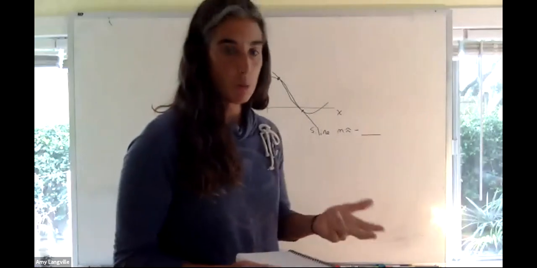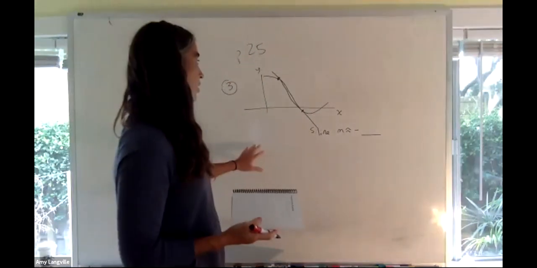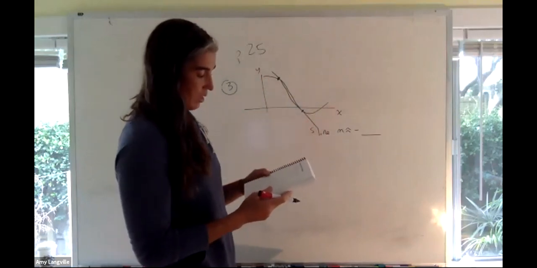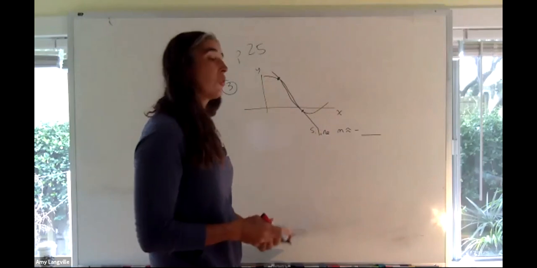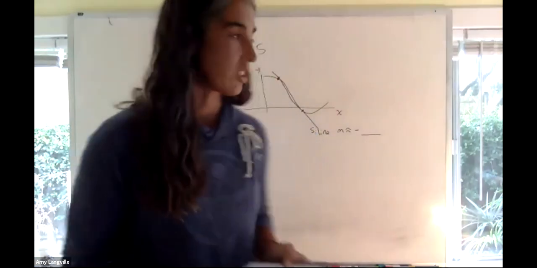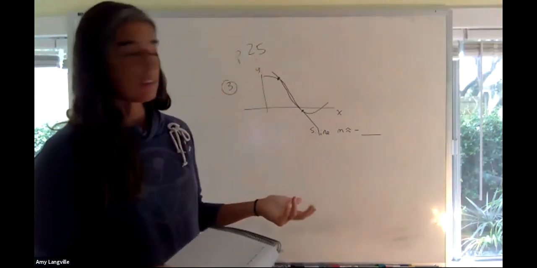Okay, I'm going to interrupt you while you're working on your problems, and we'll just take a look at number 3 together. So there's a graph of a function. I tried to sort of estimate it here, and there are 2 points. So if you connect those, the first instruction was draw the secant line. No problem, and we can all just connect the dots, right? Secant line, and then it says estimate the slope of that secant line.